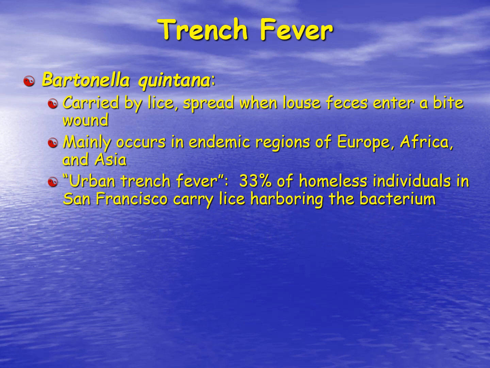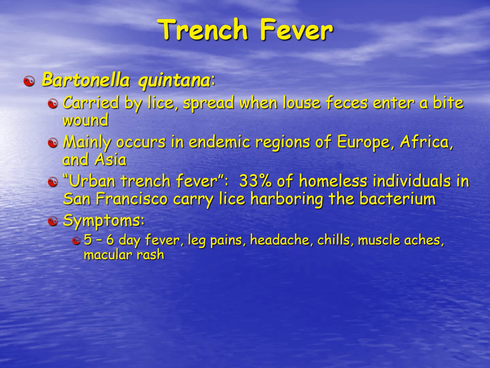Urban trench fever: 33% of homeless individuals in San Francisco, though, were found to be carrying lice that actually harbored this particular bacterium. Symptoms of trench fever are usually a 5 to 6 day period of fever. Oftentimes we'll see leg pains, headaches, chills, muscle aches, and can even see a macular rash. Endocarditis may be a sequela of Bartonella quintana.